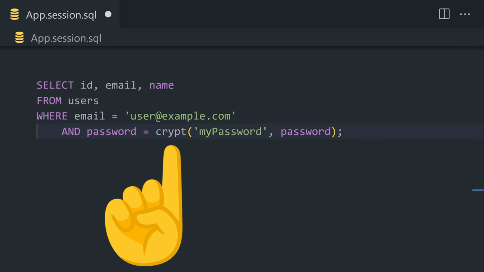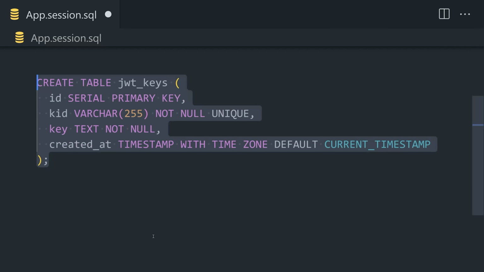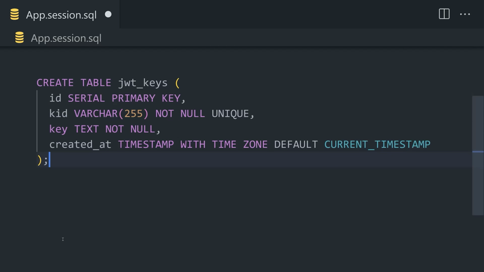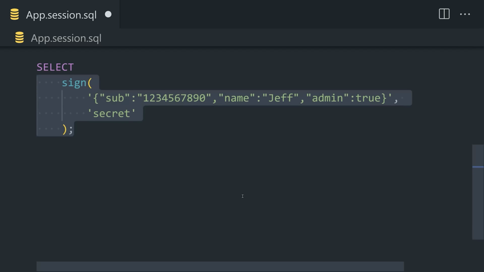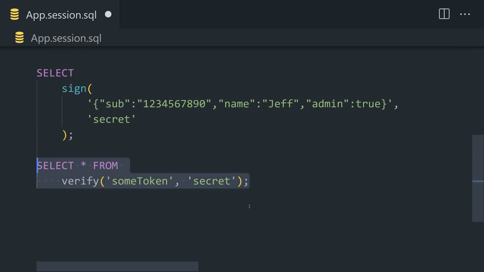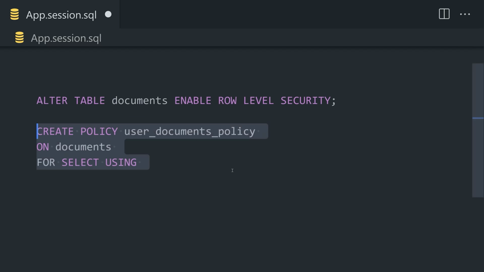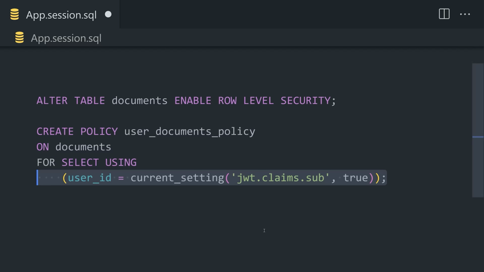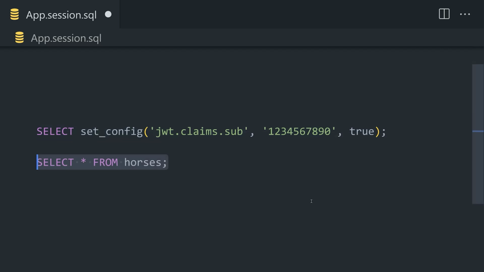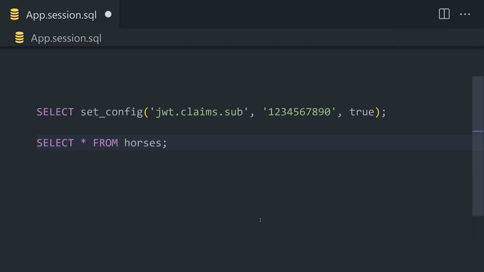But the other thing we'll need is a way to validate user sessions on the server. And one way to do that is with JSON Web Tokens. And pg_jwt makes it really easy to cryptographically sign a token on the server. And now that we have that, we can implement row-level security, where the end user can only read and write data that's actually owned by their username. This is a built-in feature in Postgres where we create policies that define rules about how our data can be accessed. And in this case, we'll verify the current user's token before executing any queries. And that means selecting everything from the horses table will only give us the horses owned by that user.